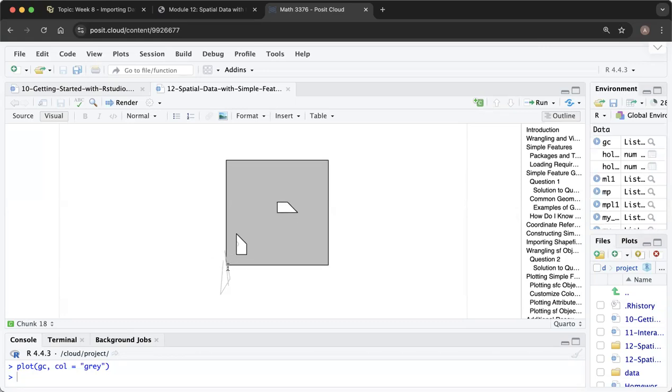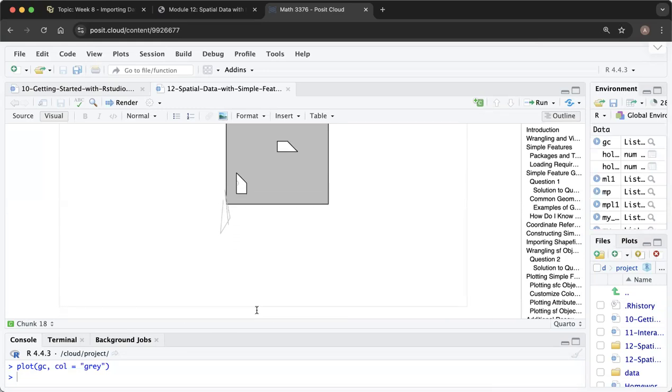And then we have this line string over here. So here we have a point which is inside of this polygon. We have this polygon which has 2 holes in it. And then we have this line string over here. And we've joined these 3 things together to form one object that we call a geometry collection.